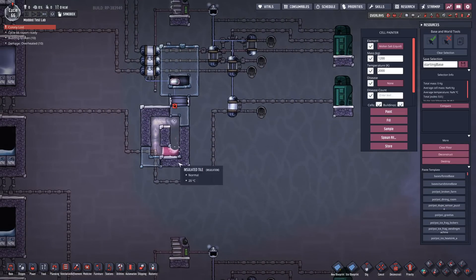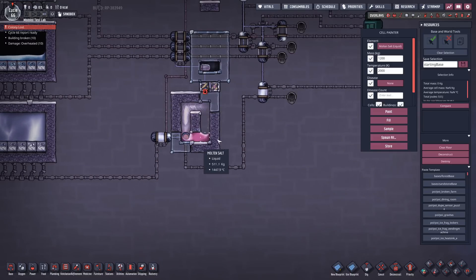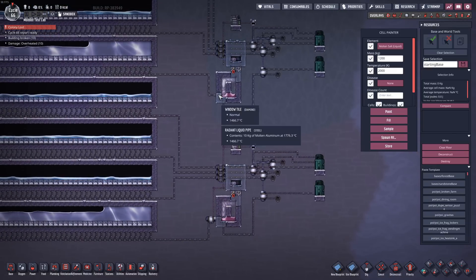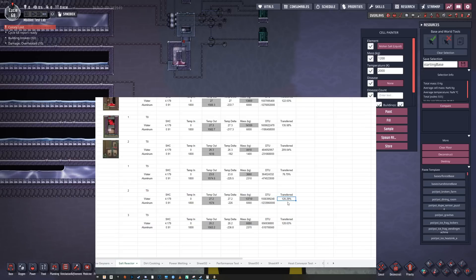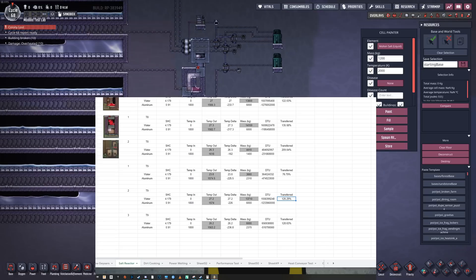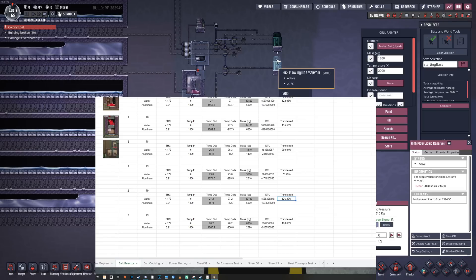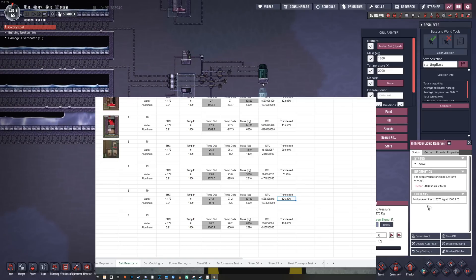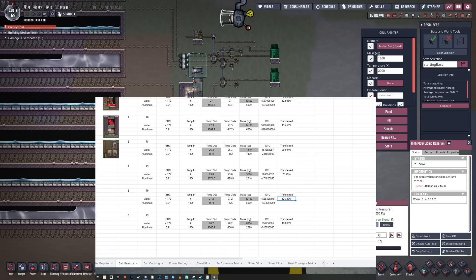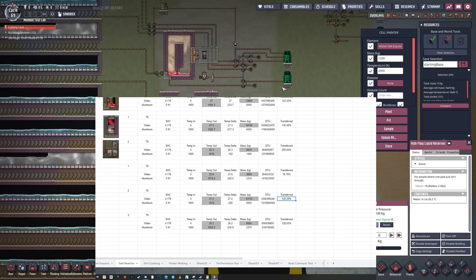I'm retesting this original design and comparing it with an automated signal to see if we get the same sort of numbers on the way out. When I look at the results, we get 126% for the top one and 128% for the one below — we have 6 tons of molten aluminum running continuously versus 2,370 down here, but these numbers still balance out in the end. As for the larger loop up here, it only came in at 76%, quite inefficient.